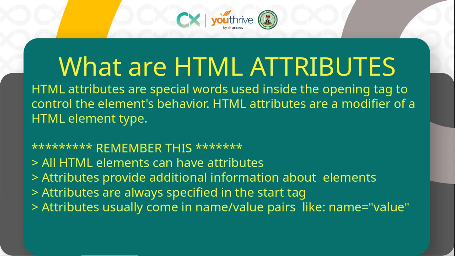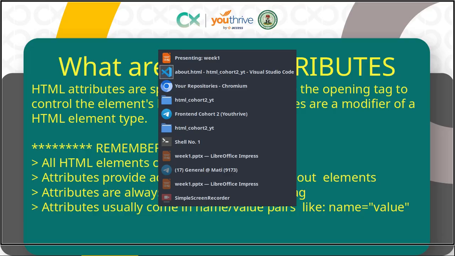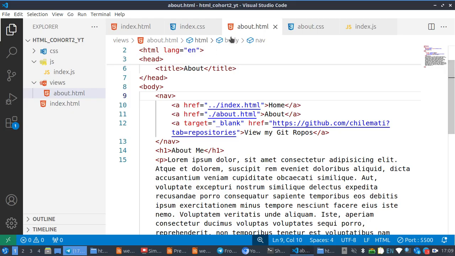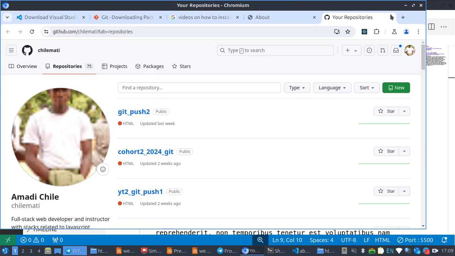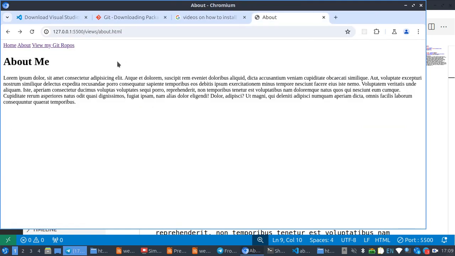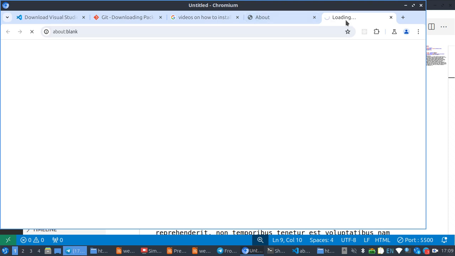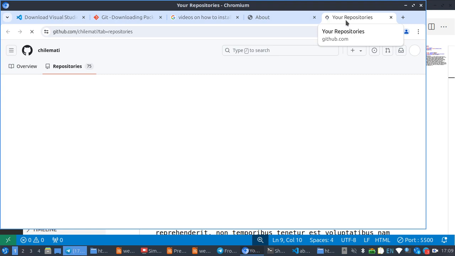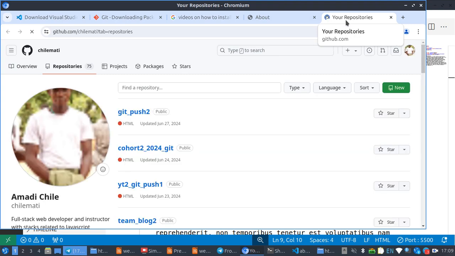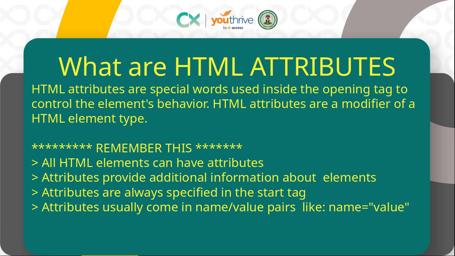So you see the functionality that the attributes we just added did. By the time I close this now and I come back and I tap on this, it opens on a new tab, which is an extra ability that was caused by the attribute that we added. So that is what attributes are.